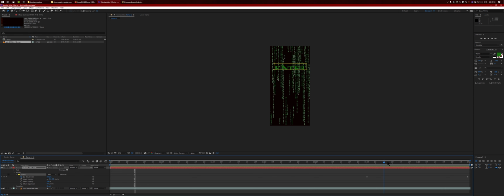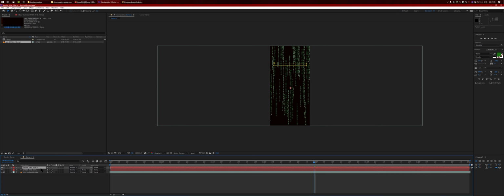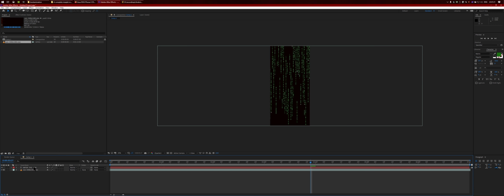So yeah, then maybe we can reverse the rain as well. So let us duplicate this layer. Oops, the wrong one. Let's duplicate this layer.